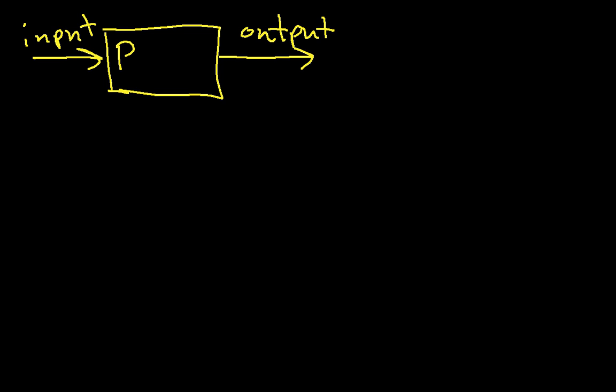So, the basic context here is that quite often we have a system that has an input and an output. And we can't actually mess with what's internal to the system. We call this the plant.